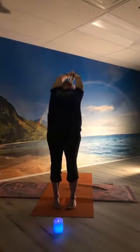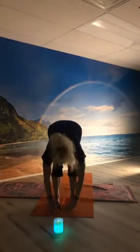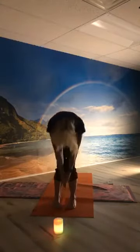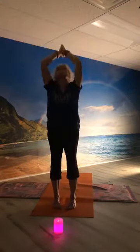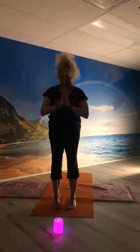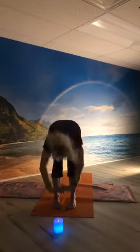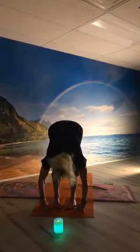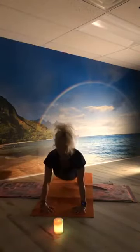Inhale, extend. Exhale, fold forward. Inhale, look out. Exhale, sink. Inhale, roll up. Reach to the sky. Exhale to our heart. This time we inhale to the sky. Exhale, fold forward. Inhale, look out. Exhale, sink deeper. Right foot back, left foot back.